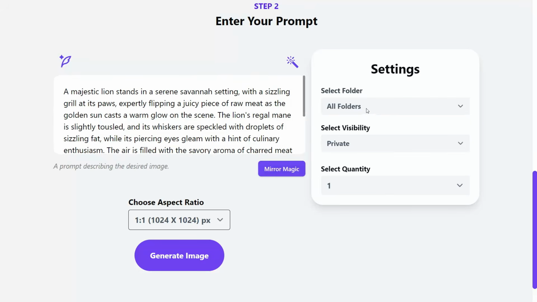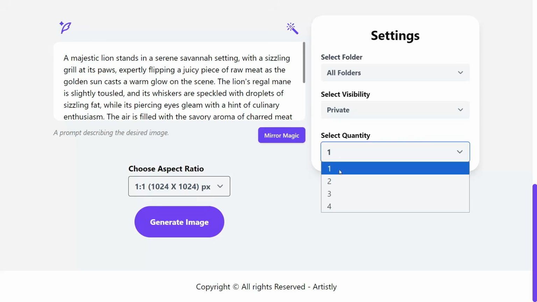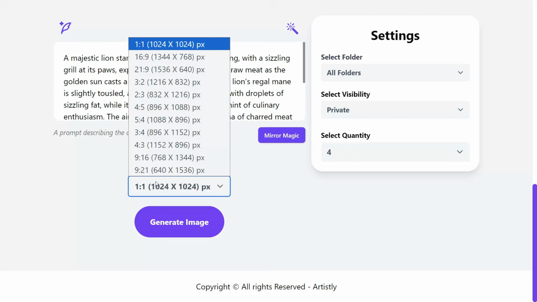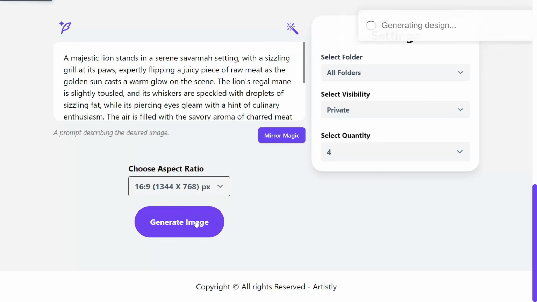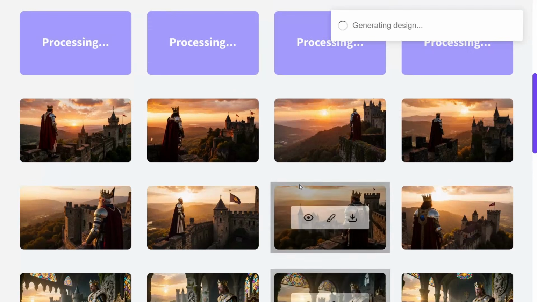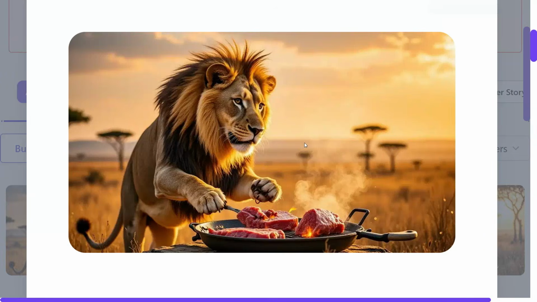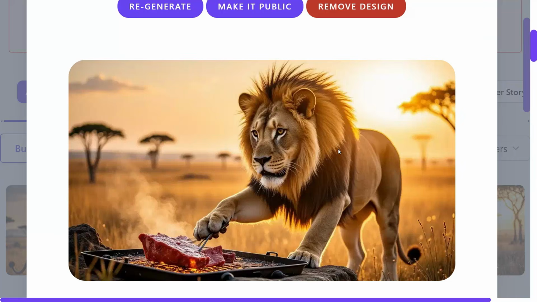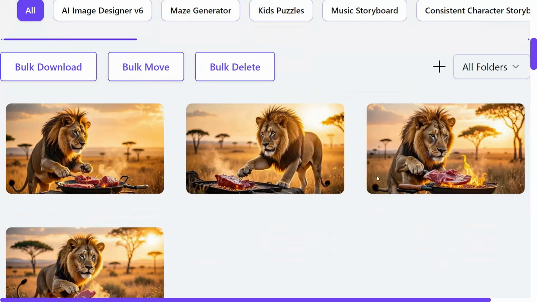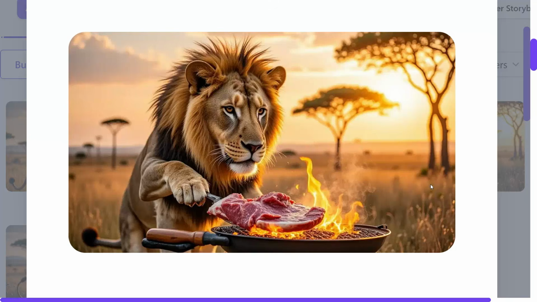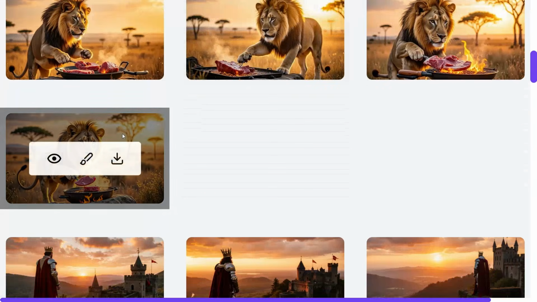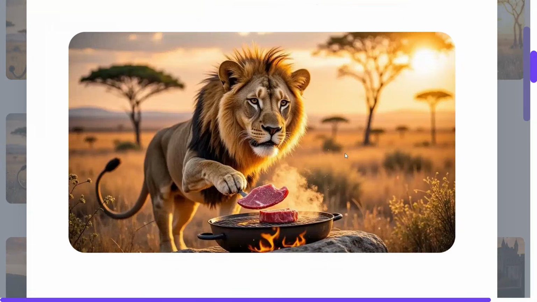Very good. Quantity 4 images and aspect ratio 16:9. Generate image and wait a moment. And here you have it. What do you think about this style? Let me know your opinion in the comments. This is another one, and another one.